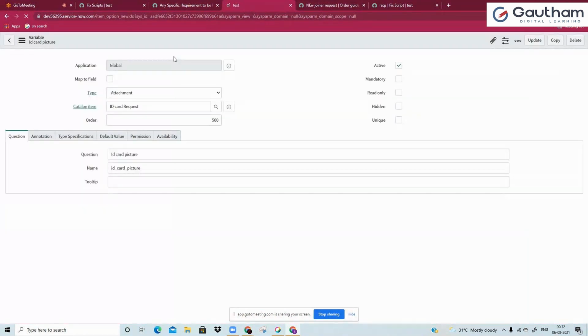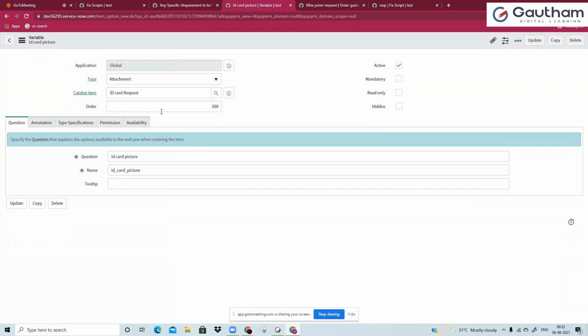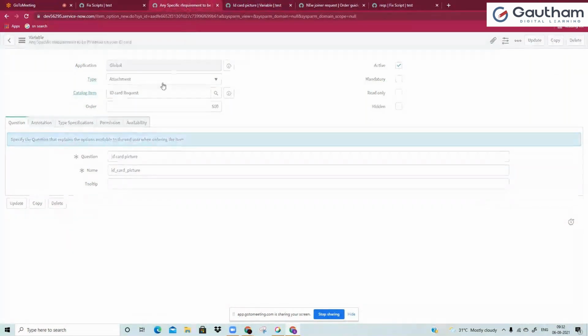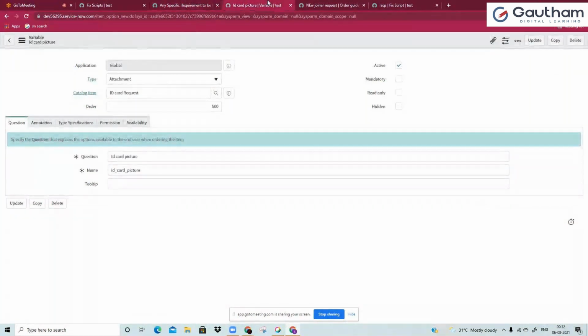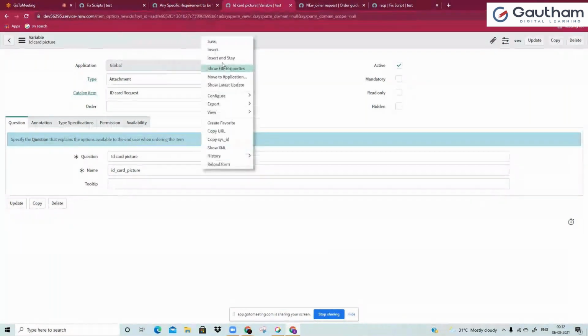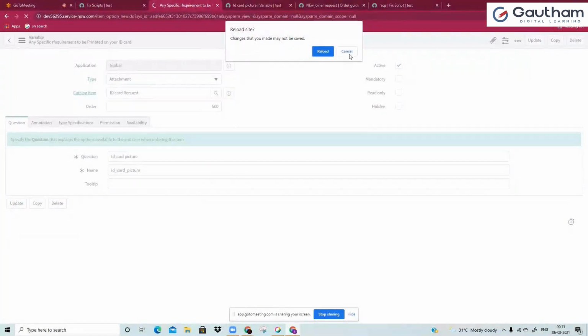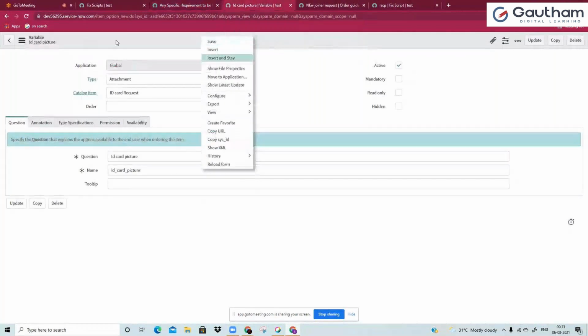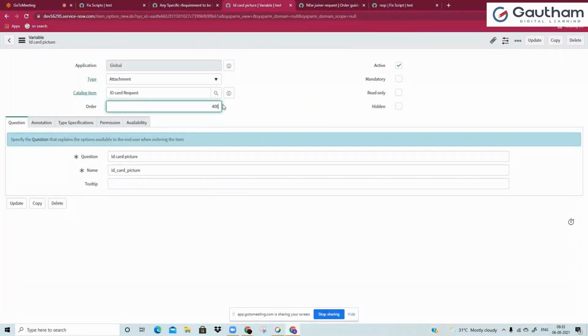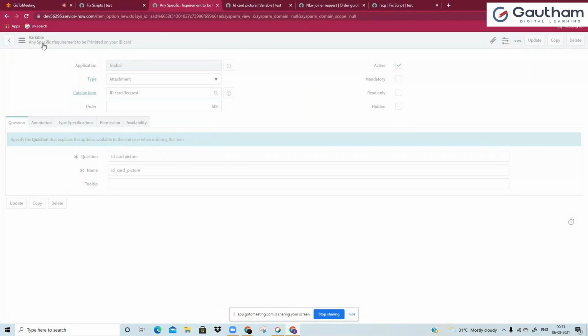It will end up overwriting. You understood the difference between save and insert and stay, right? What insert and stay does is it duplicates and creates a new record. Unknowingly, mistakenly, I just clicked on save, and it overrode my existing values. Now I need to rewrite this variable again.